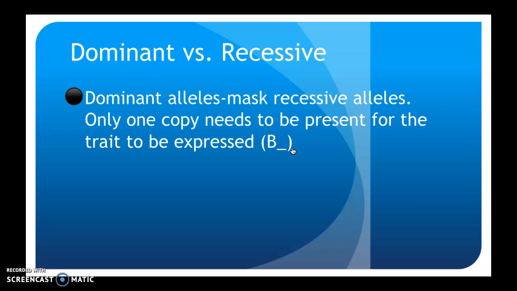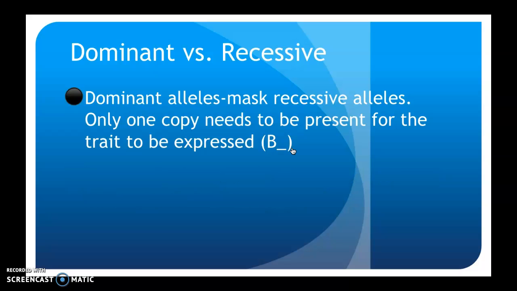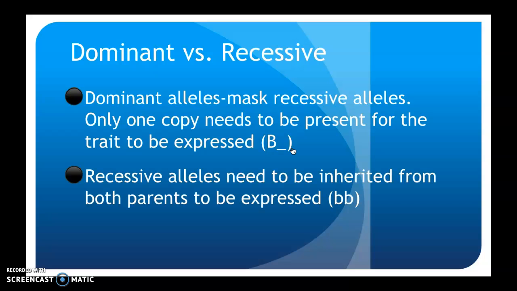So if you get a dominant, let's say if you have brown hair color, for example, this is a simplistic, not real example. You received a dominant allele for that brown hair color. And we express these dominant alleles with the capital letter, in this example, capital letter B. Remember, you get two copies of the alleles, one from your father and one from your mother during conception. Recessive alleles need to be inherited from both parents to be expressed, and they're going to be written as lowercase letters. For example, little b, little b.